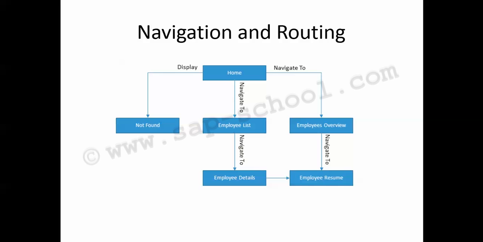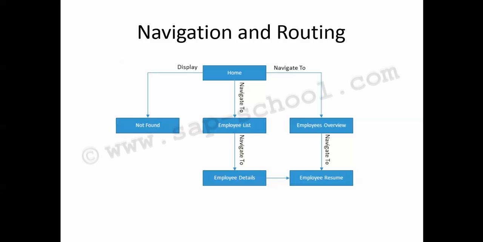After that we have the full screen. This is best suited for displaying charts, bar graphs, and pictorial data. Then we have the multi-flow. SAP recommends using this pattern when the application flow is too complex and we need to use all the patterns together to build the working app. Then we have the navigation and the routing. In this we'll see how we can use the navigation and routing features of SAP UI5.